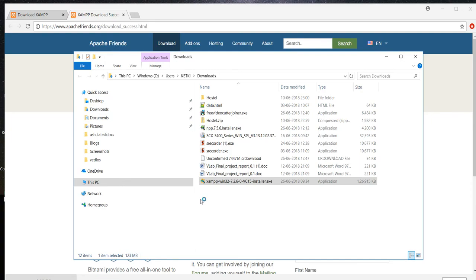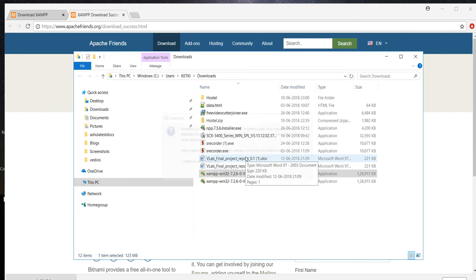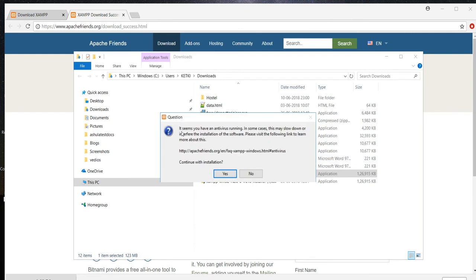Once you click yes, it will pop up with the very first installation window for the XAMPP. If any antivirus is running, it will tell you that in that case it may slow down the installation of the software.